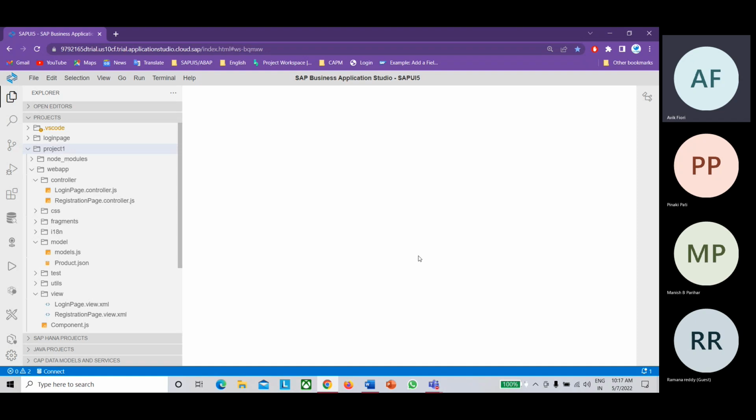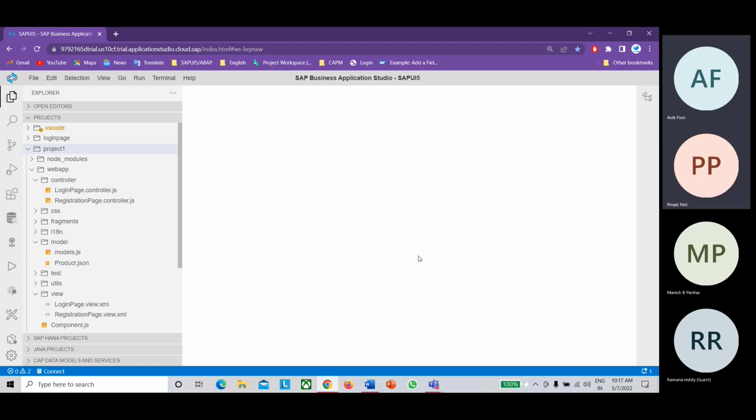Okay. So till now the JSON model only we covered, right? We have so many other things, like the resource model and the OData model. So these two models again we need to cover. Before we start with the resource and the OData model, we need to complete two more important topics. One is the binding modes and the second one is the binding types. Okay, so let's start with the binding modes first.